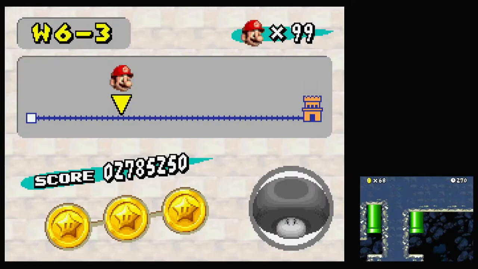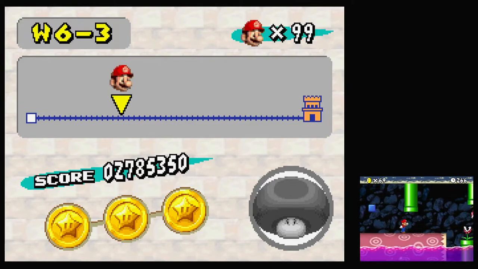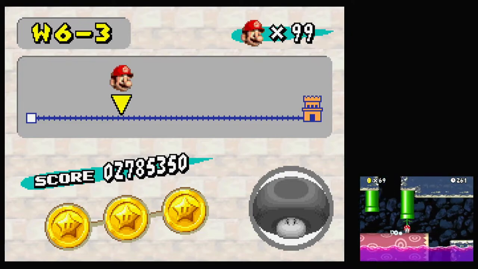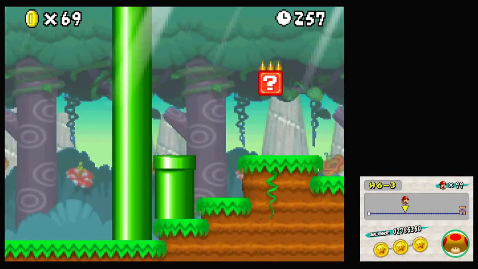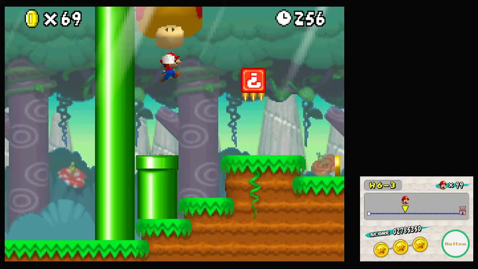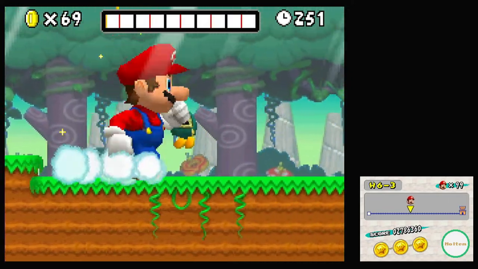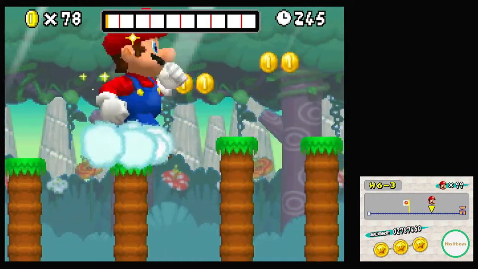I have to go through this cave again. So, here we go again. No. Here we go again! Oh my god. Right, you know what? I'm gonna continue with the Mega Mushroom. And we'll chase this guy. We killed him. Oh, and it's a checkpoint as well.